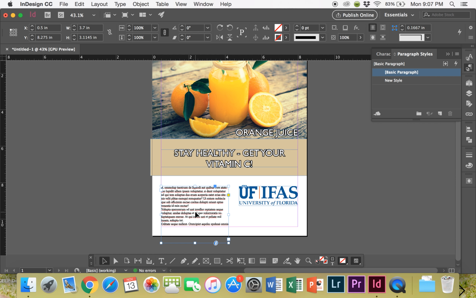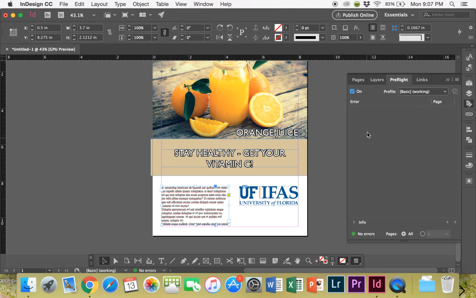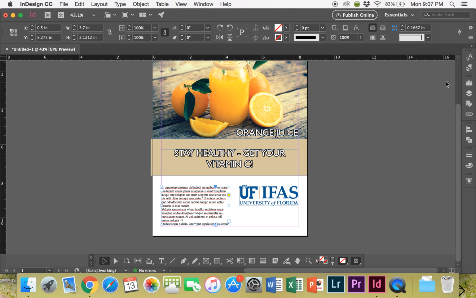And then we are going to snap that back, and now we have no errors. But if you did want to double check, you would click on the little arrow down there, pre-flight panel, and it shows us that everything is a-okay to go ahead and export.